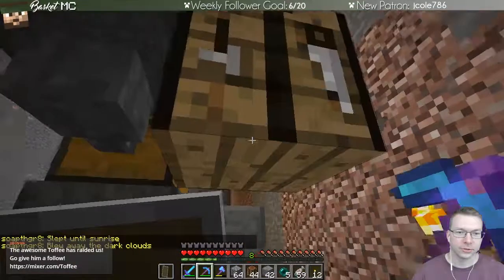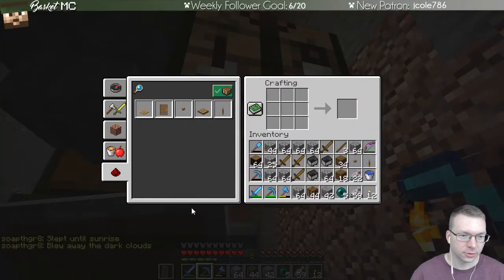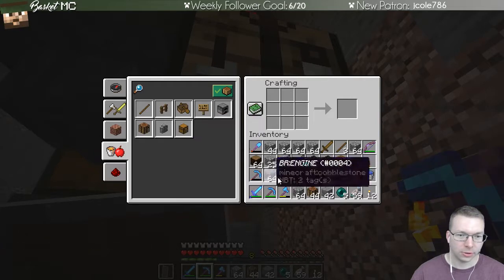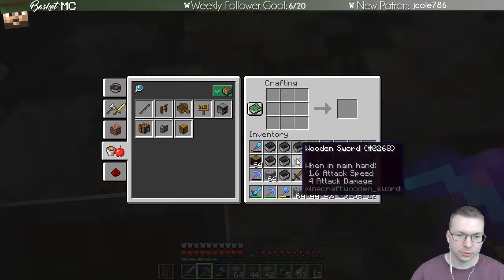Okay. So let's make the rest of the train cars. I don't have any chests apparently on me. Let me rearrange my inventory. There we go.